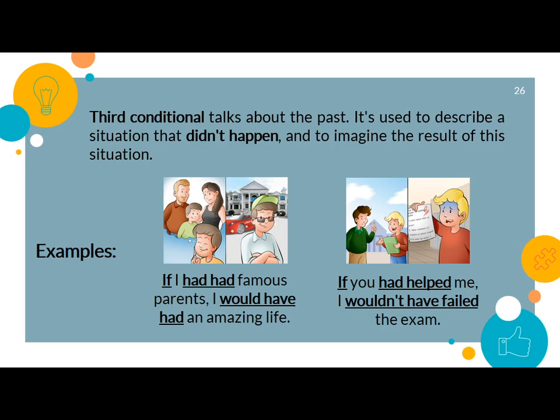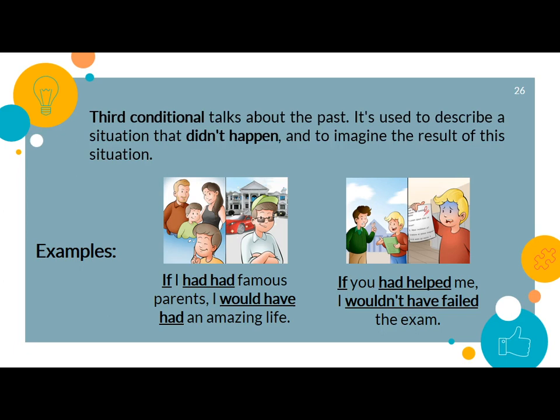In the second example, if you had helped me, I wouldn't have failed the exam. If you had helped me, so that means that in the past, this is something that the person didn't do. So if you can see in the picture, the person is asking for help, but the man in green says no by using his finger. So he didn't help him.